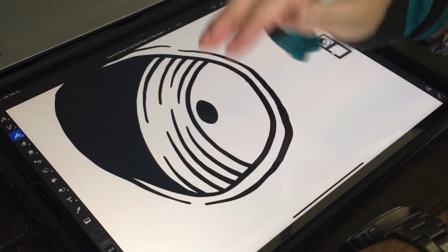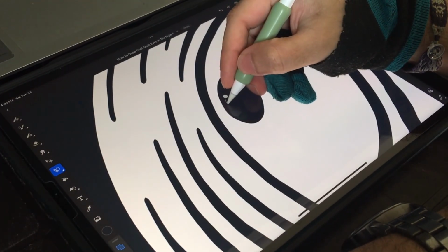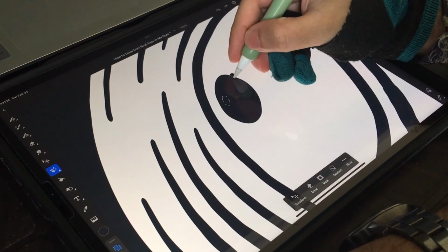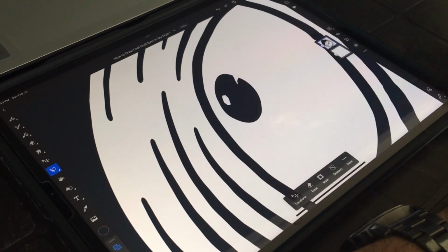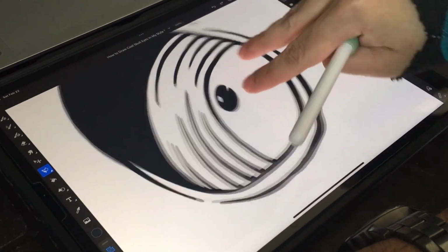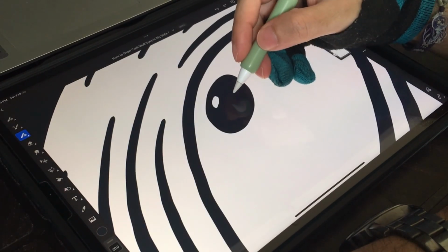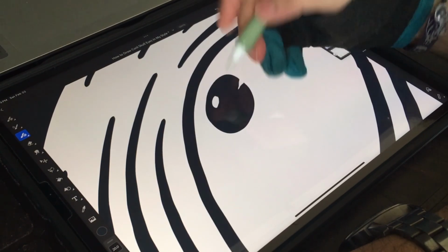And then another thing I could do is use the selection tool and just draw out a little oval in there, and then a pizza shape, and erase that. That gives the eye pupil a kind of plus and minus look, taking away part of it and then keeping the rest.